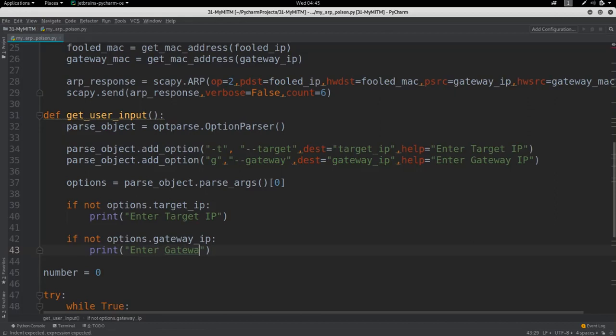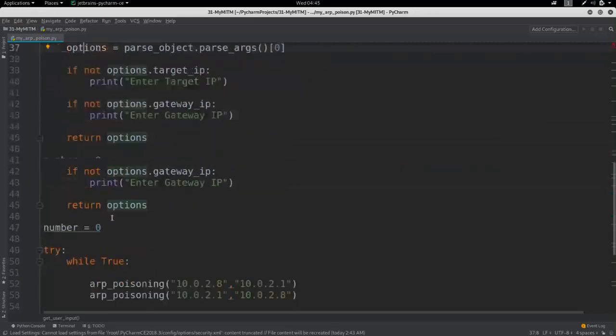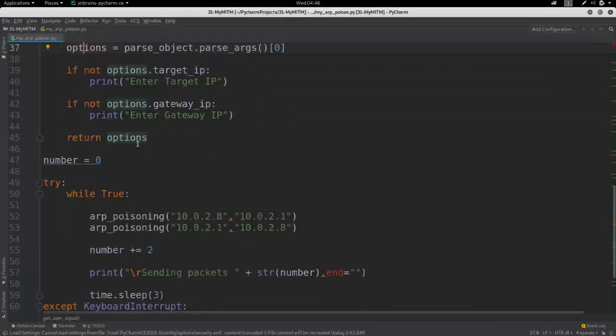If these two if statements do not get called, it means that everything is alright. So I will return my options here, so that later on I can use options.gateway_ip and options.target_ip. So we are done with this get_user_input.